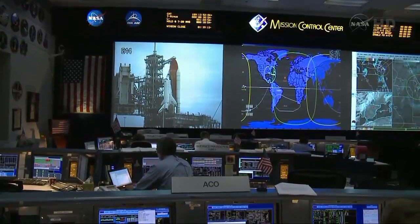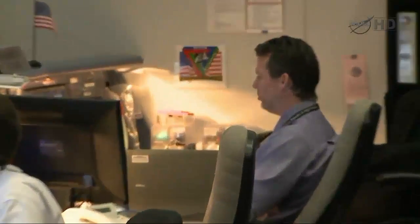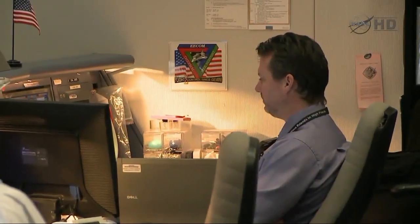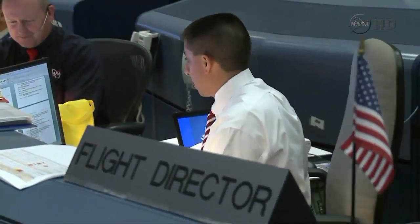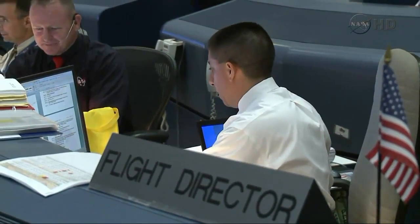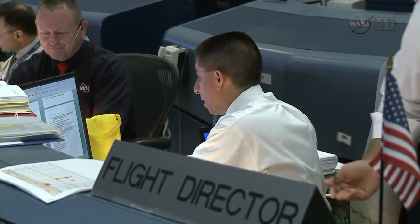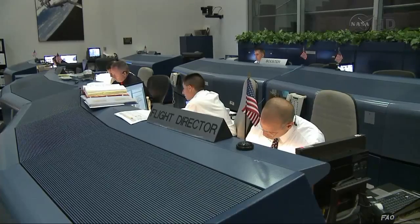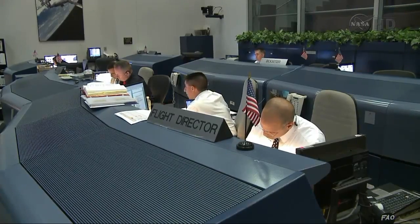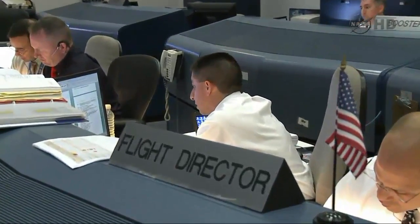How are we doing on cabin leak checks? They've pressurized the cabin, about to pull the probe here. Looks like they're doing it now, so we're working our way through it. Copy. Flight, GC? Go. We had good best source checks, we can give them sequence 912. 912, thank you. Kevin, pressurization integrity checks — yes, we've got a good check, and we're going to be starting to vent it in about five minutes. Thank you.